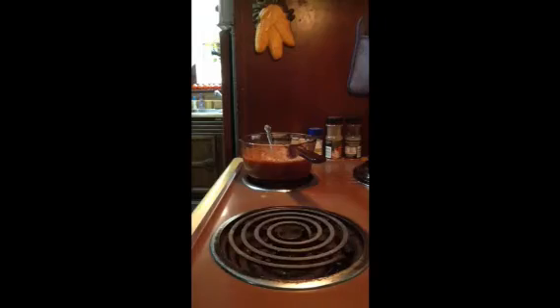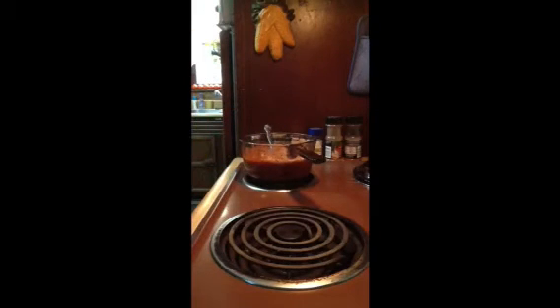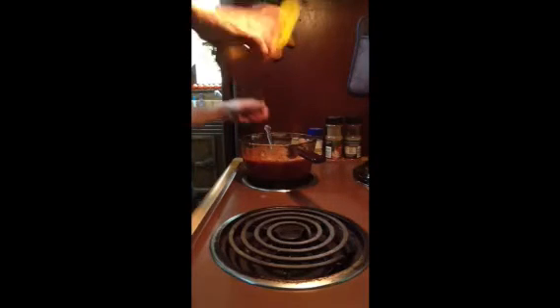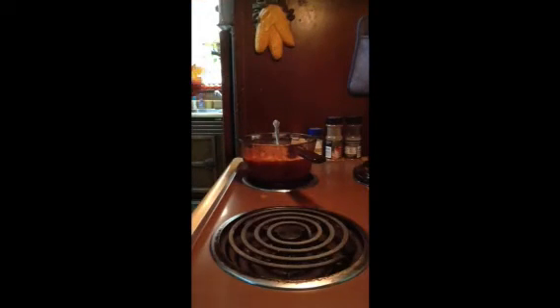One more thing — I've got Himalayan pink mountain salt. I'm going to put one eighth of a tablespoon of mountain salt in there, and it gives you your minerals. Last but not least, I've got honey. This isn't raw honey because you don't want to cook raw honey — it defeats the purpose. Just regular sweetened honey. I'm going to put a squeeze of that in there, just to add a little sweetness.